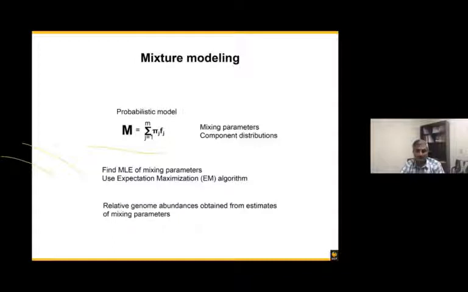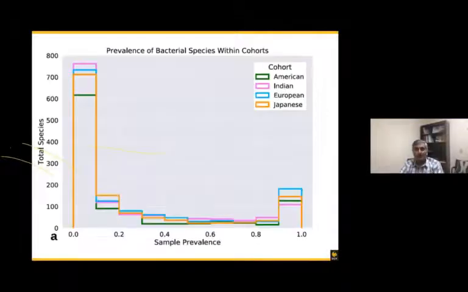So the end result of this step, by the way, is that for every sample, you get relative abundances of the genomes. So think of each sample as being a d-dimensional vector, okay, where each of the entries in the vector is an integer. And of course, you can turn that into frequencies so that it adds up to 1, okay, proportions. If we do this, and then we start asking this question, that is, hey, how are these different microbial species distributed?